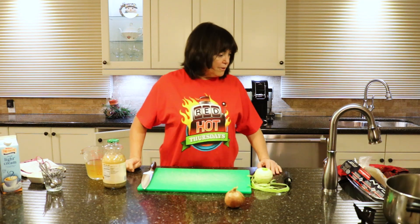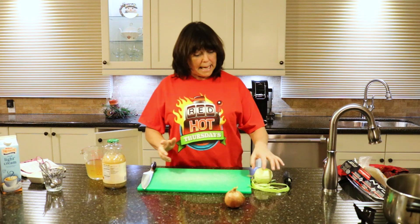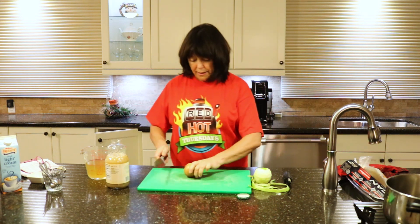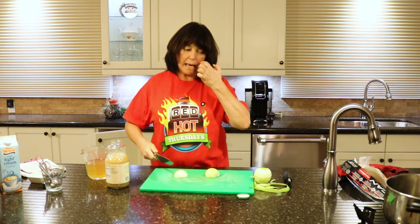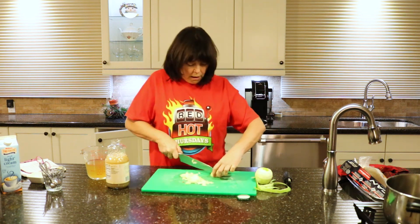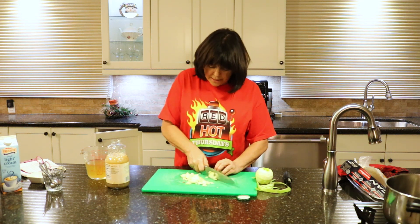I don't think I mentioned it but with those ribs I'm also going to make some soup. I've got to peel an onion and a granny smith apple — and watch me not cry. The name of the soup is butternut squash soup. Also that lovely granny smith apple I already peeled.